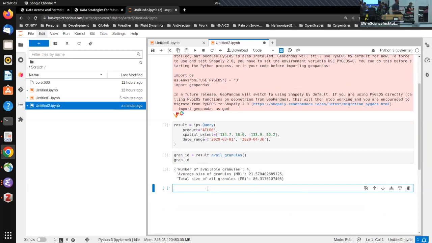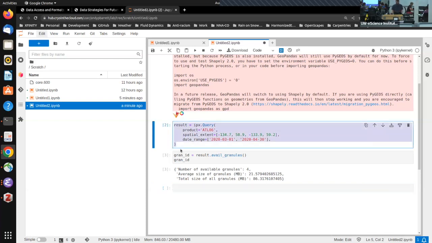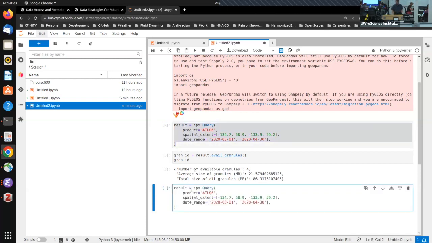We can do other searches, right? We talked about reference ground tracks and cycles for ways of identifying ICESat-2 data. IcePyx allows us to do that kind of search by setting cycles.